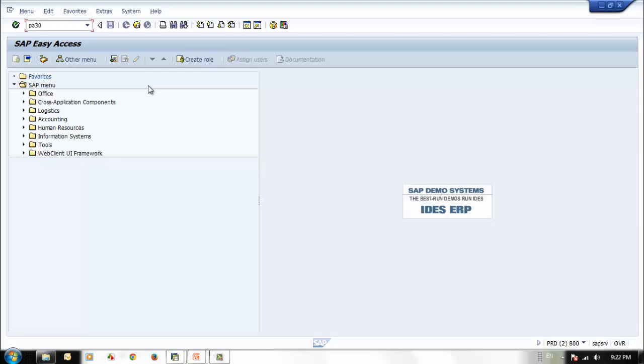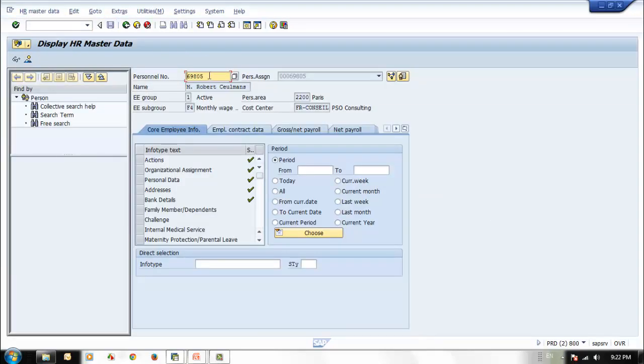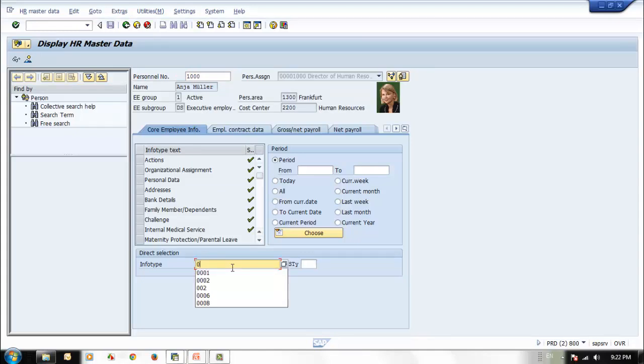PA30 or PA20. Let's go to PA20. Let's take our famous employee. I go to infotype 0105. If I go to this infotype communication, go to display.